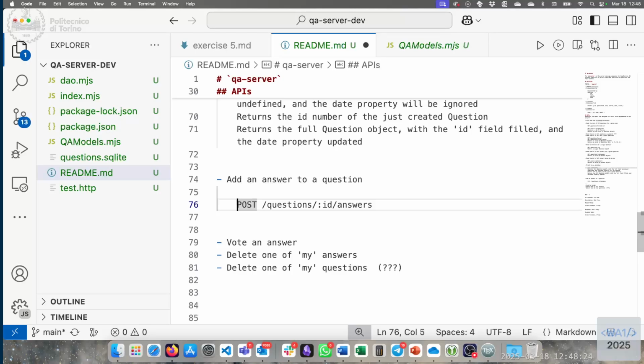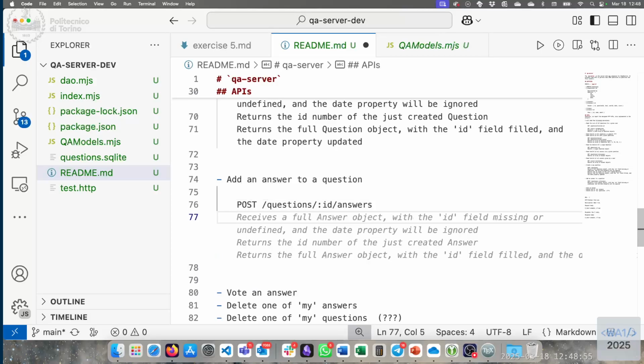Answers is the conceptual list of all the answers, the collection, the relationship of the collection of all the answers to the question. We add something to this collection in relationship to this question. So adding an answer is not a post to answers, because then I wouldn't know which question it was attached to. It's a post to the answers in relationship to a question.